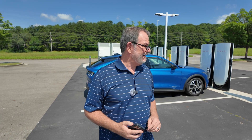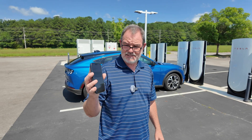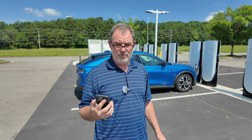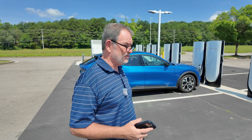We're not traveling right now — we're just trying to get our bearings for when we do take a road trip in this car. We came here to this version 4 charger because we knew it had the longer cables. Just got a notification from FordPass that I was charged $7.70. We charged from 29% to 44% and it went really fast. I don't need to fill it to 80% because we're heading home to a level 2 charger in the garage. It's good to know these Tesla chargers work with the FordPass app — I just plug in and it goes, as long as I'm not on a defective charger.